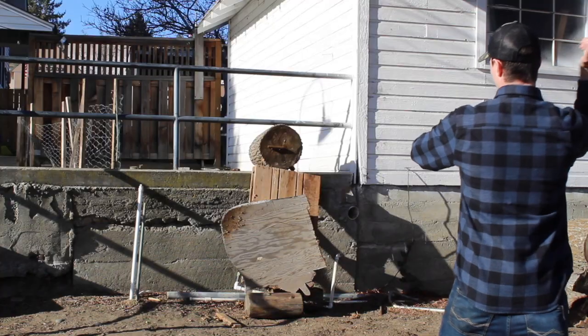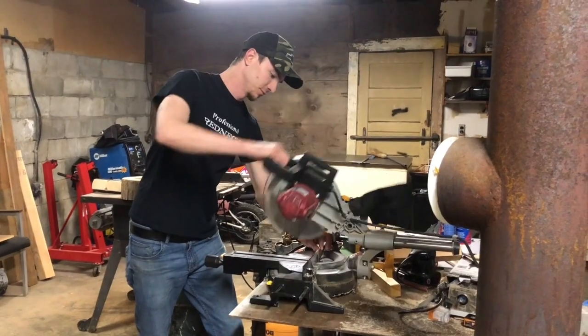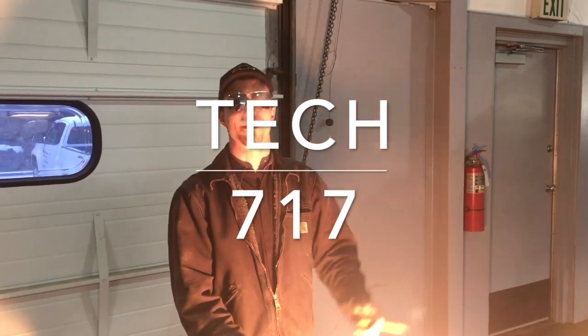Don't do this at home. Today guys we are smoking the Drew Estate Factory Smoke Connecticut. As you might have seen I've already reviewed the Maduro and the Sun Grown of the Factory Smokes. I'm very excited about this new line of bundles from Drew Estate moving into this particular market — bold move for them and so far a very successful one. If you see my review of the Maduro you'll know that I really liked that cigar. Somebody commented that I should review the Connecticut next, so here you go.